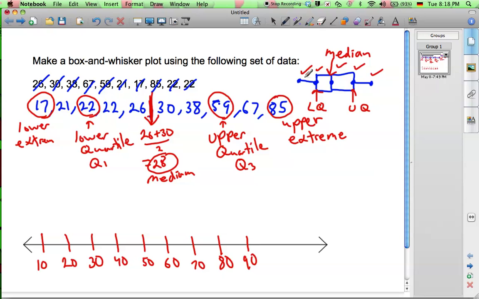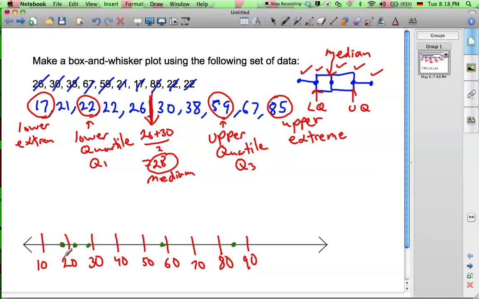And then I just put in my 5 points that I need to make the box and whisker plot. So 17 is, let's put it right on the number line first. Let me use a different color. So that's 17 there. Then we have 22 is about there. Our median is 28. Then we have 59 is all the way up here. And 85 is way over here.